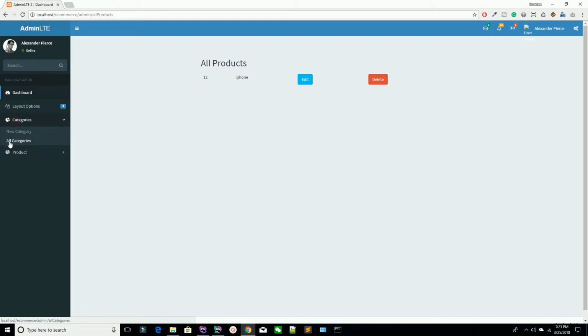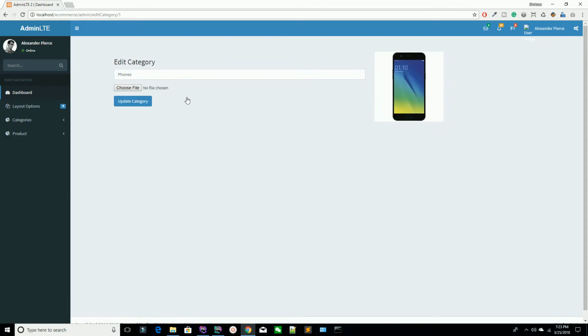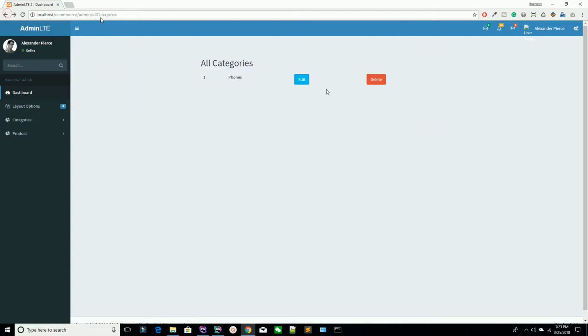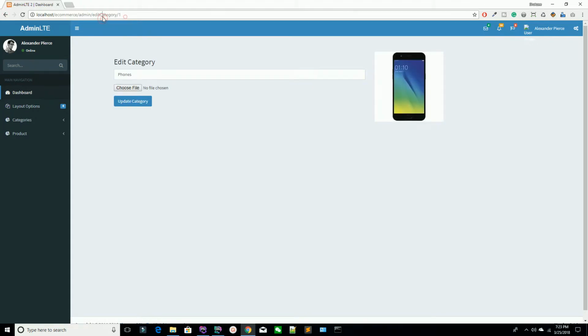If you remember, when I was working on categories, I created the edit system for my category. You can see when I click on edit, it's redirecting me to edit category 1. We are fetching the data from the database, so that's why we are showing it, and now we are going to update this as well.